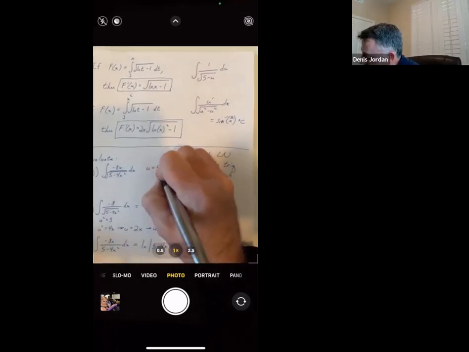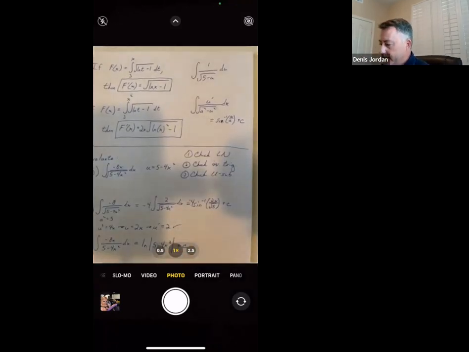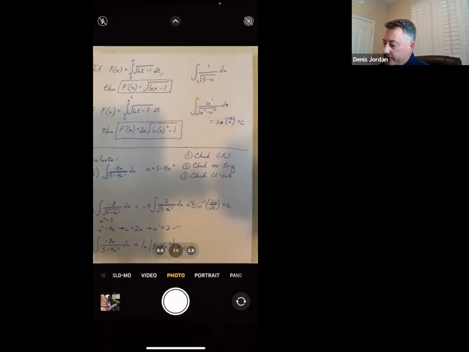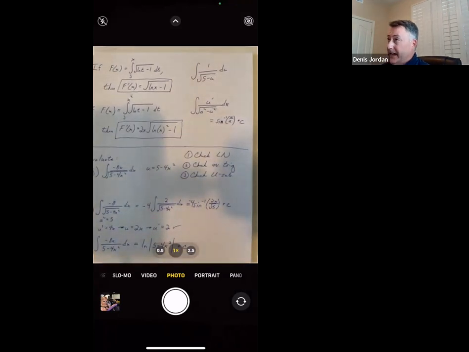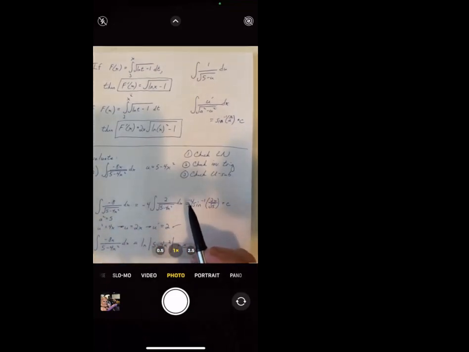When you pick the u, you typically are taking everything that's inside the radical, everything that's inside the parentheses, everything that's inside the angle, everything inside the ln. Most of the time you don't pick a term out of there, or a couple of terms. You just go with the whole thing. I was looking at some of the past ones, where you pull out the 4x squared and take the derivative of that.